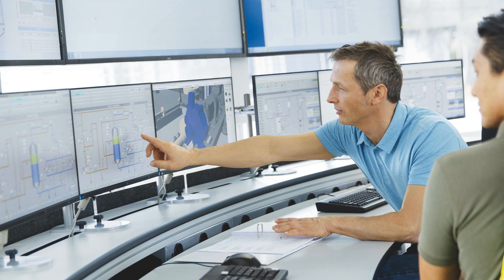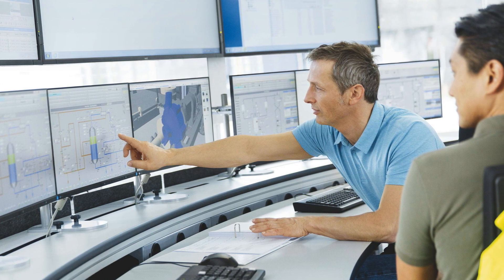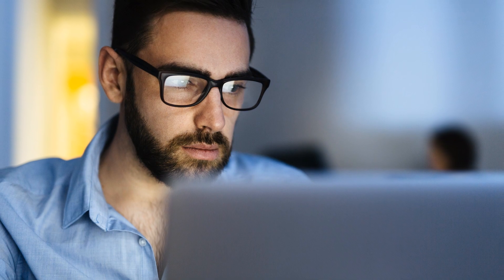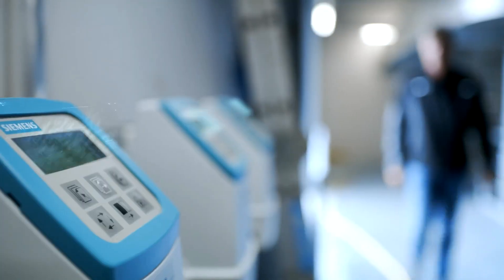Digitalization consists of several parts and comes with its own set of concerns. There is a wealth of information available from today's process measurement instrumentation, and Siemens is at the leading edge of this — but having the information and using it are two different things. How can you take this measurement and diagnostic treasure trove and put it to best use?